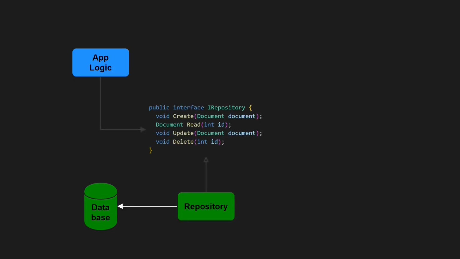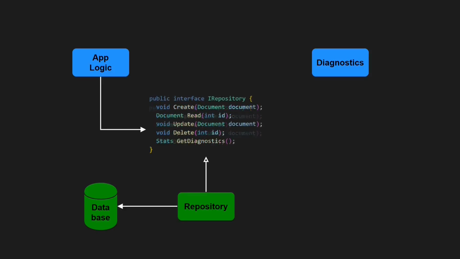Imagine some application using a database. In order to keep the application logic decoupled from any concrete database technology, the repository pattern is used. This repository implements a single interface which provides the classic CRUD APIs to the application logic. So far, so simple. Now imagine one day we realize that we need to collect some diagnostic information about the database to allow monitoring and analyzing the health of our application. To query these statistics, we simply add another API to the existing repository interface.